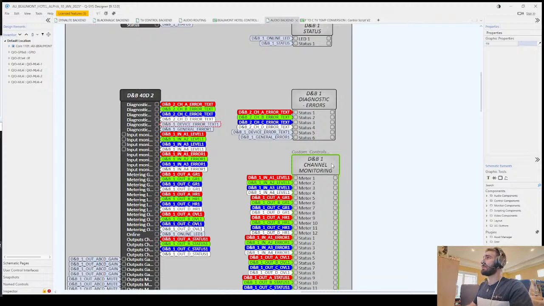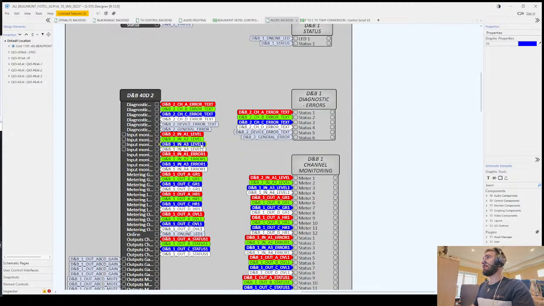D&B 2 device error text, and then D&B 2 general error. D&B 2 in A1 level. D&B 2 in A2 level.